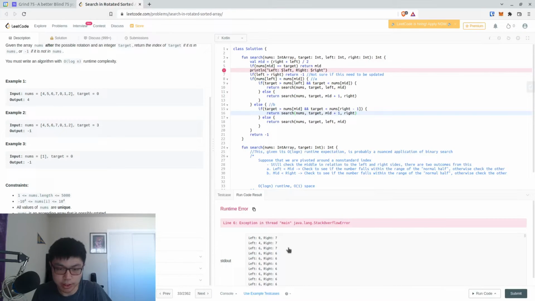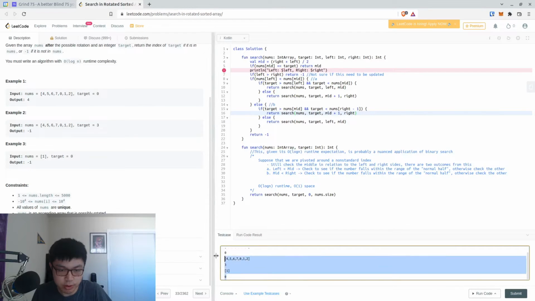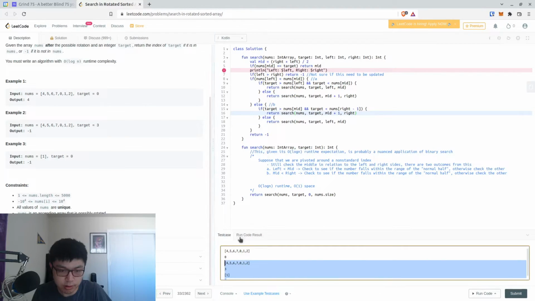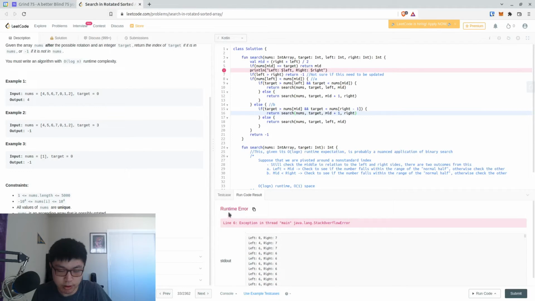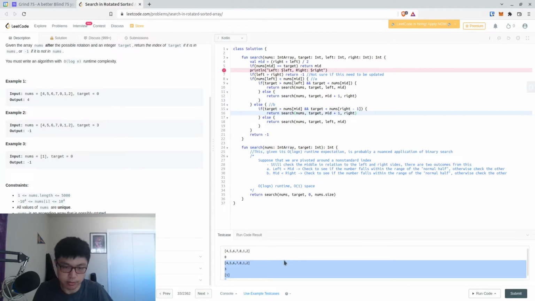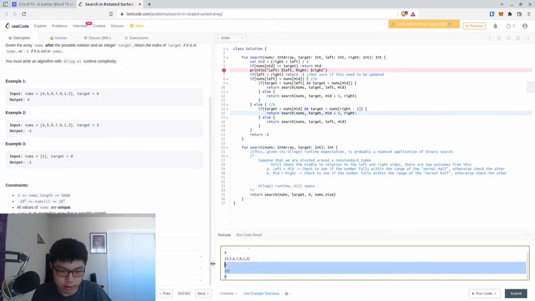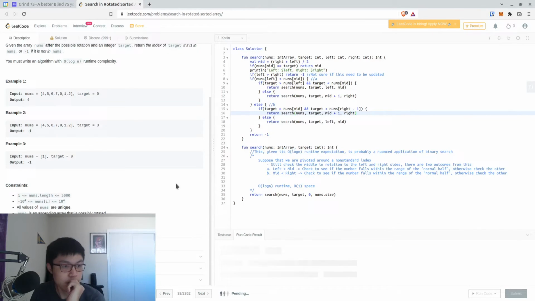Ooh, it looks like we're running into an infinite loop. Which one would that be? Let's try the first one. Between 4 and 7, and we're looking for 0, right?